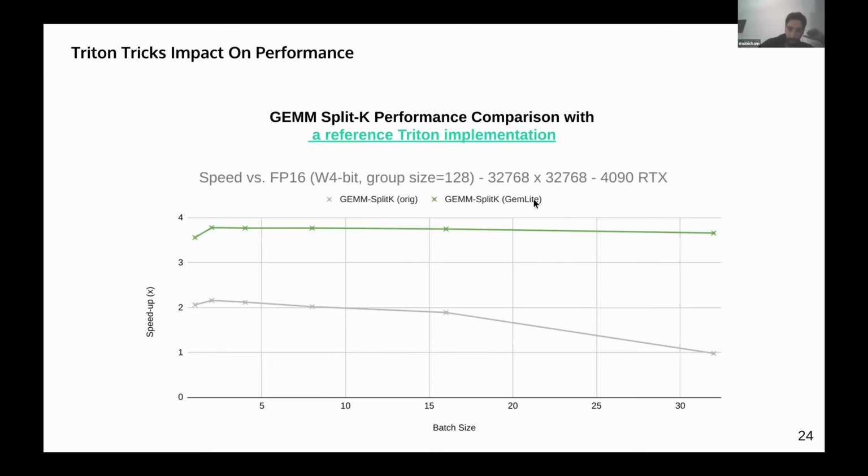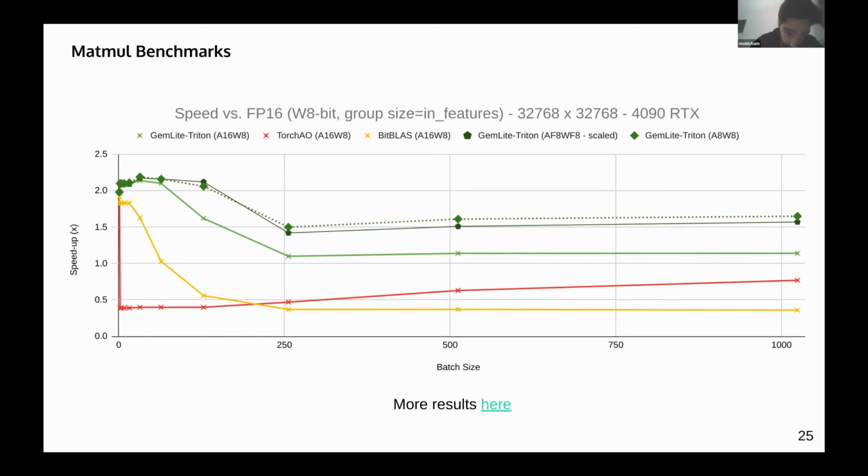You need to play with this stuff and with the order, the weird order problem, etc. You can have a huge performance difference here. Another example is another algorithm, GEMV split-K, from the paper by Meta and IBM. I took their split-K and added this bunch of tricks, and you can see the performance is almost double. This is a substantial difference. Let me show you some benchmark numbers on all these kernels with these tricks, which are part of the open source GemLite project. Anyone can go there, check the kernels, and see what's going on.